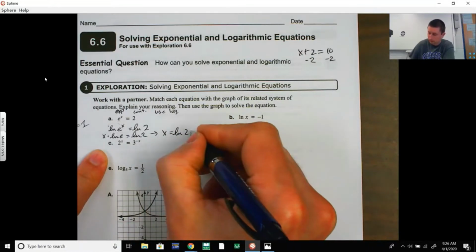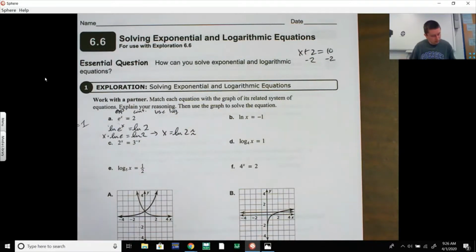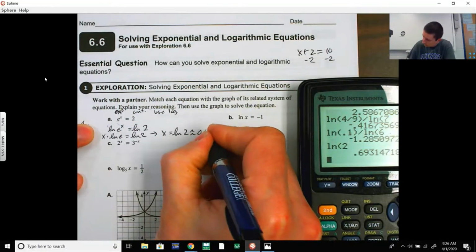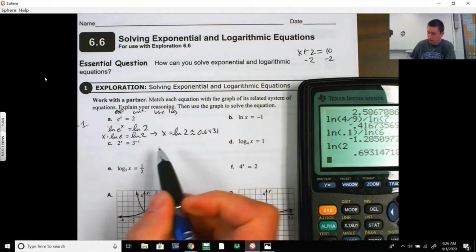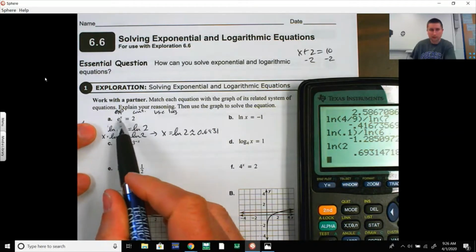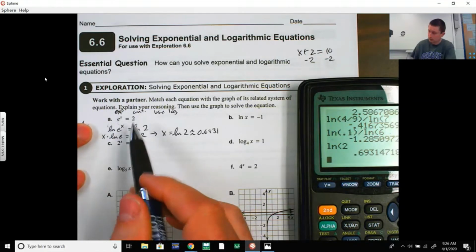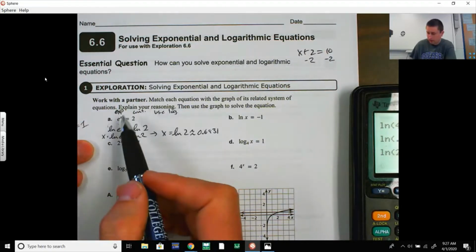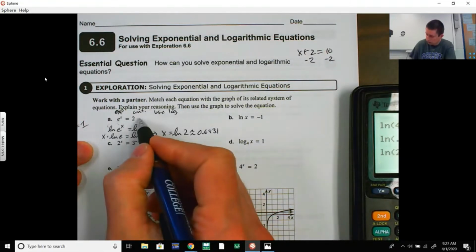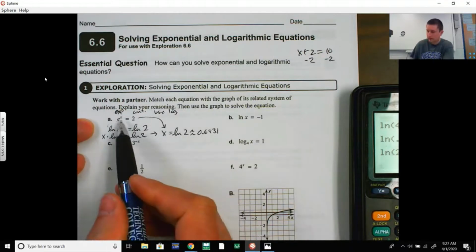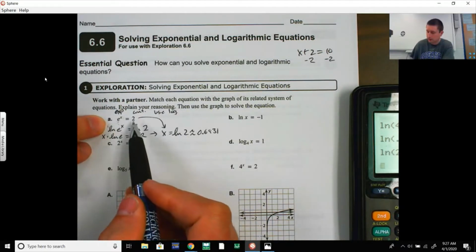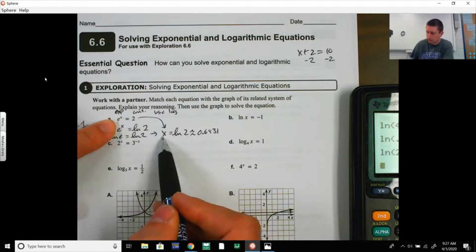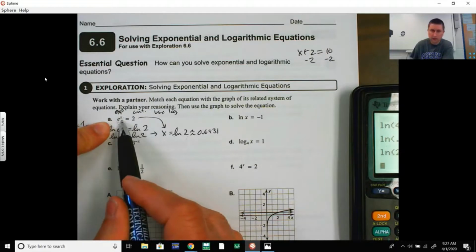There's your exact answer. That would be approximately 0.6931. Okay? So understanding, when you have an exponential function, you take the log of both sides and you cancel parts off and they get done with like that. If you are good with converting exponential to logarithmic equations, you can probably jump straight to this. If e to the x equals 2, then your base is e, so natural log, base e of 2, should equal x. So if you're in an exponential function, you can convert it to a logarithmic function.